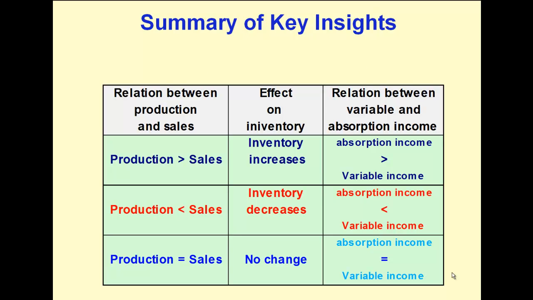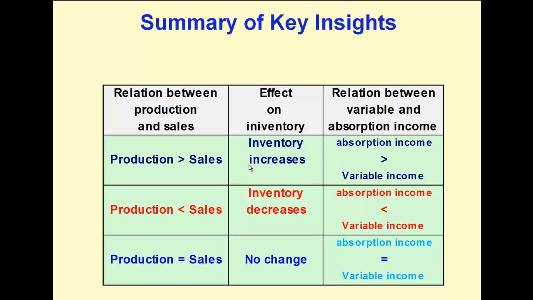So let's take a look at this exhibit really quickly, because we're going to see most of the time in reality the exact number to produce is not going to end up being exactly what we sold. I mean, how often does that happen that somebody that manufactures toothpaste or something like that sells the exact amount? Not all that common. So anyways, let's take a look here, and we can see that when we have production that is greater than sales, that absorption net income is going to be larger than variable income.